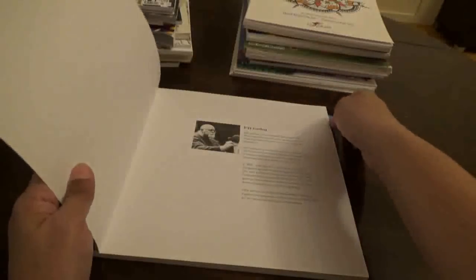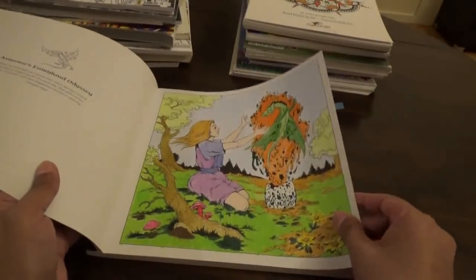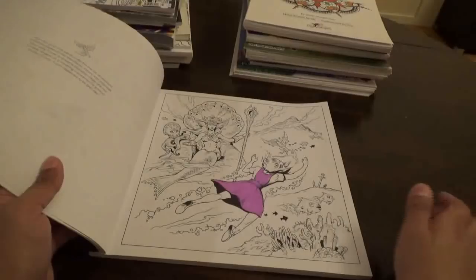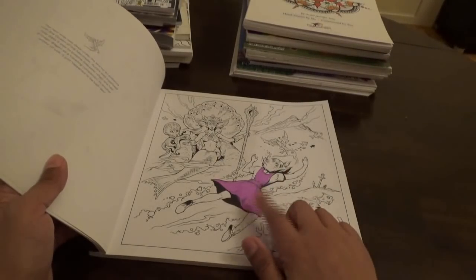And so basically I chose the second picture in this book. This one you guys remember because I did this on camera with you, but this is the second page of that book, so I did that. And then I also started this one as well, so you guys can see that I am doing the book in order.